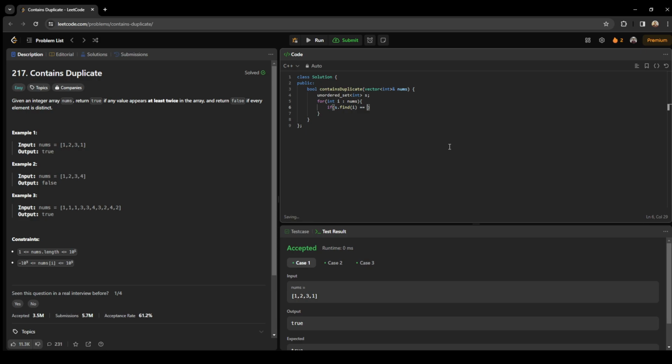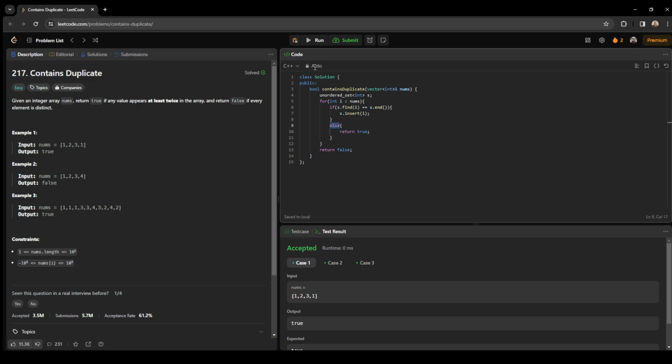So what this means is that it has iterated. If it doesn't find the i, it will go to the end of the iterator, so s.end in this case. If this is the case, then we will just insert the element with s.insert. Otherwise, we will return true, which means that it has found the duplicate element. Otherwise, out of this loop, we'll say return false. If it never comes into this else statement, that means there isn't any duplicate, so it should return false.